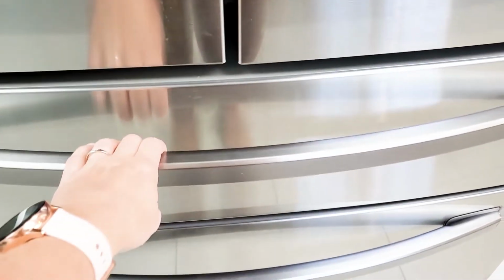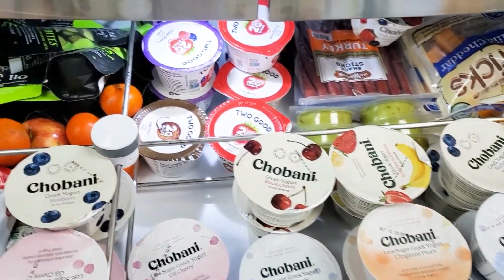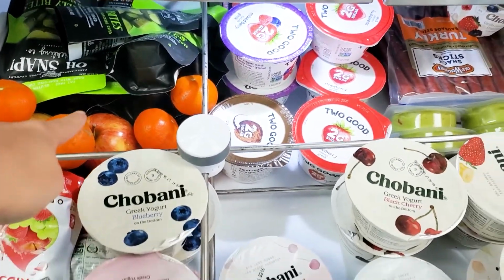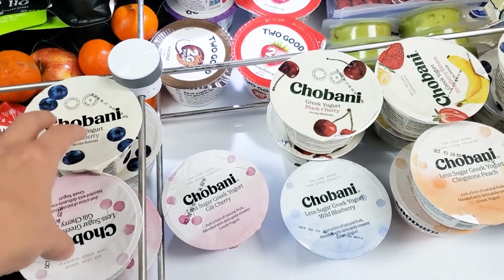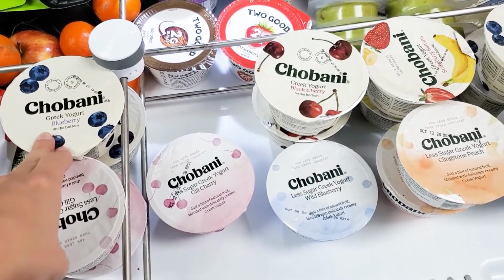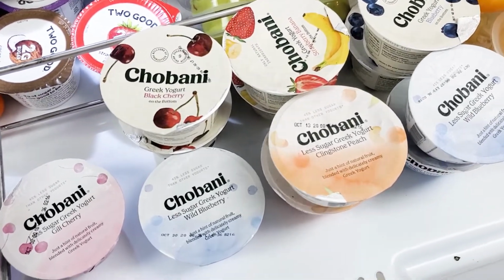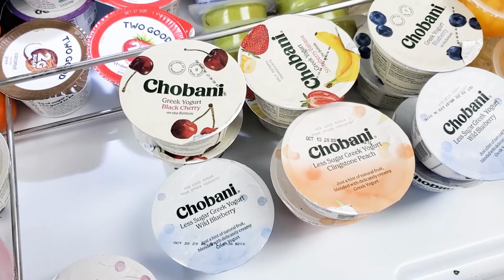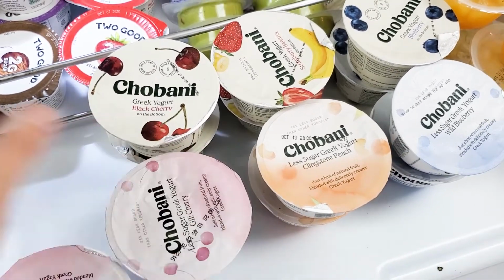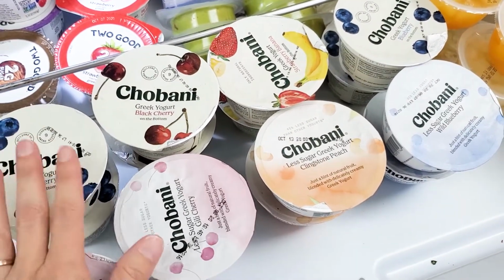Also for snacks, we got a new fridge a couple months ago, and it has this amazing drawer of snacks. I've got my own little pickle packs back here, some fresh fruit. Kroger had an amazing sale last week on yogurt, the Chobani's, and it was 10 of them for $8. I absolutely could not pass that up. It is such a great deal. My kids actually prefer the Greek yogurt over the really super sugary Yoplait character things, so we love to have that on hand. And then Marilyn, of course, loves cheese sticks.